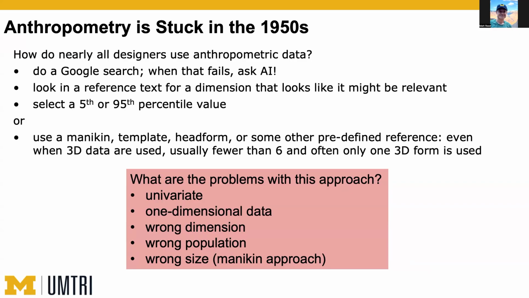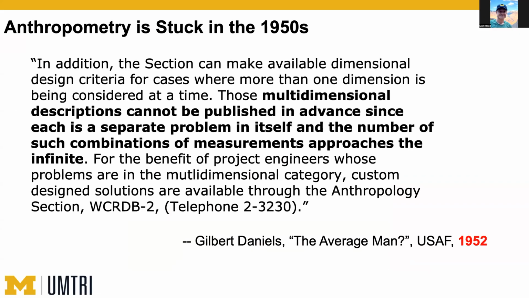So, what we're trying to do is take anthropometry, really drag it into the 21st century so that we're using the multivariate analysis, exploiting the 3D data to the extent that we can, and applying the data from the right population. This is a problem that has been around a long, long time.